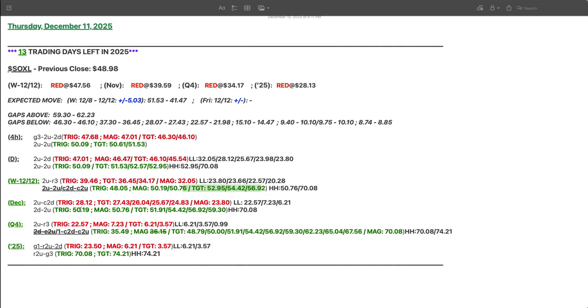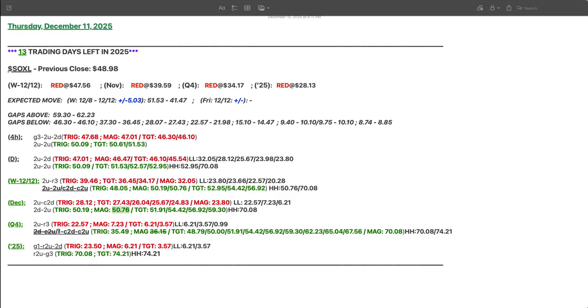We're still inside, almost so close to triggering that 2 up that we've been talking about. 2 down, 2 up, giving us a magnitude of 5076. So not a lot on the move, but it does lock last month in as a higher low, and trying to start the uptrend, right? So looking for at least 5076, hopefully by the end of this week. But we do have another couple weeks of trading left in the month.